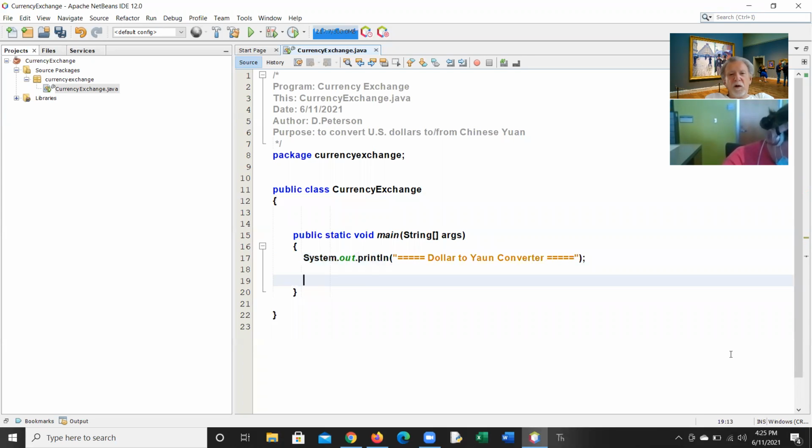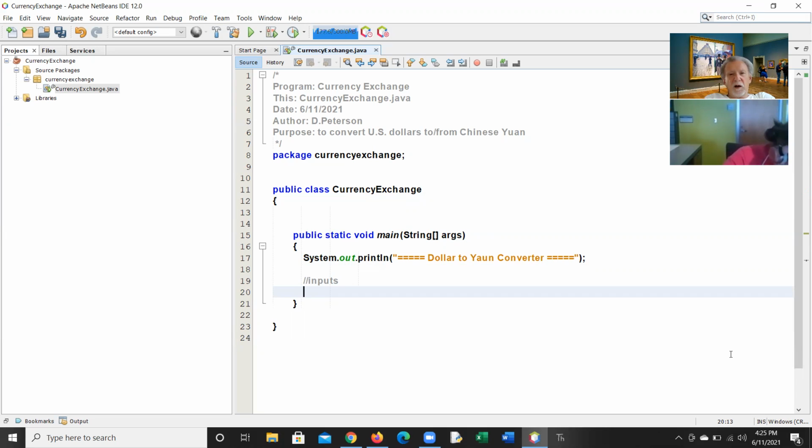So now I want my inputs. I'm just going to type inputs. My first input is a prompt for what is the conversion rate from dollars to won. So System.out.print.